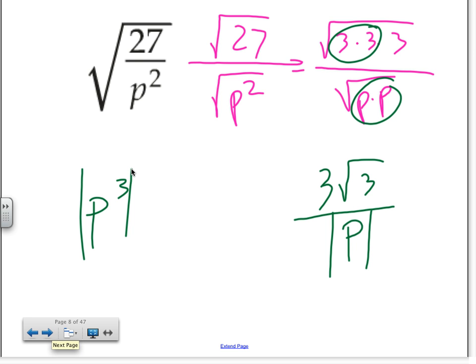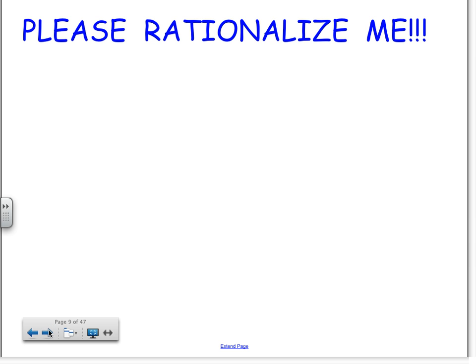So we are focusing on odd powers outside. We want to make the odd power happy, so be very careful. Got that? Okay. Now here's the thing. Can you rationalize it now? What am I saying, right? Like, please rationalize me. Oh wait, you know the whole point of this is this.